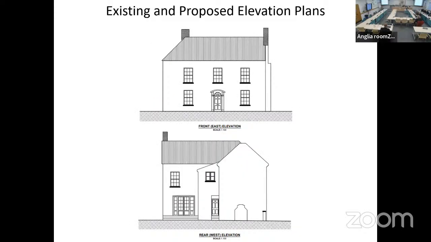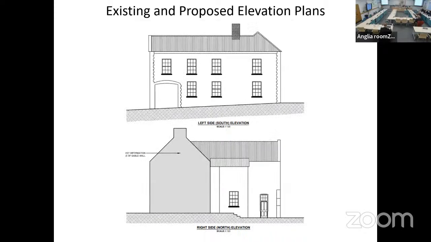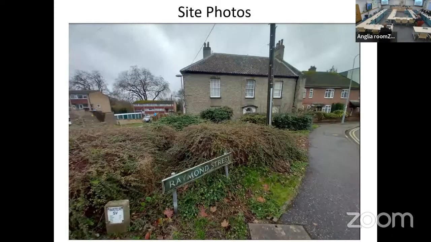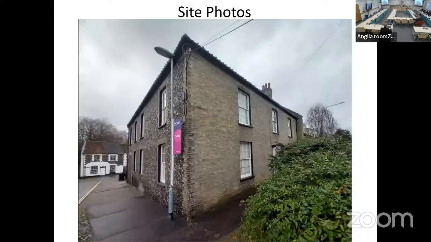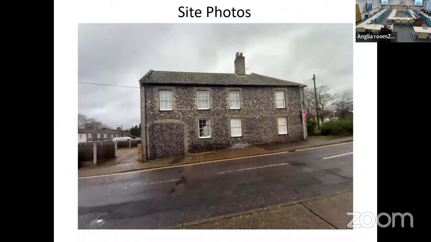So we've got some pictures of the building, which actually is a really attractive building, but the plans show the frontage, the rear elevation, the side elevation. I want to go on to the pictures because it shows you a really nice building. So this is Raymond Street in the front. This is the frontage of the building and the neighbouring properties. It's panning round to the side Flint elevation of the property. And that's a lovely view of that. And that's showing the access to that rear courtyard area, which is already fenced off.